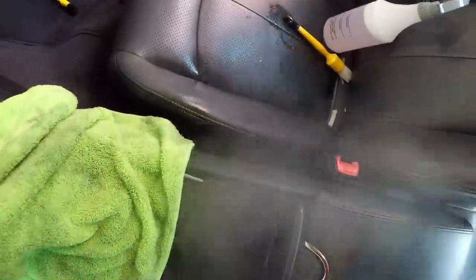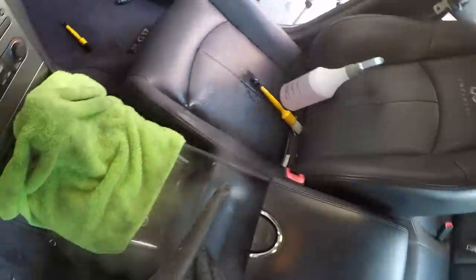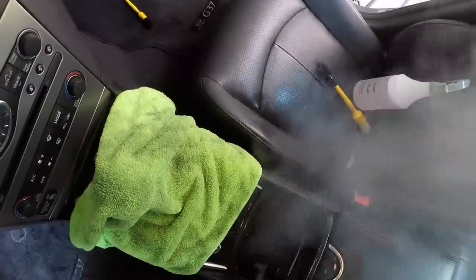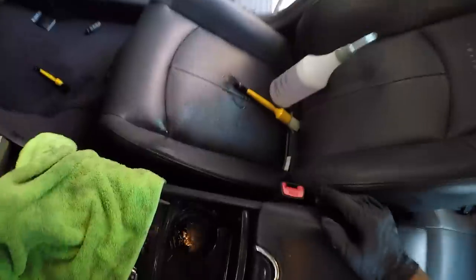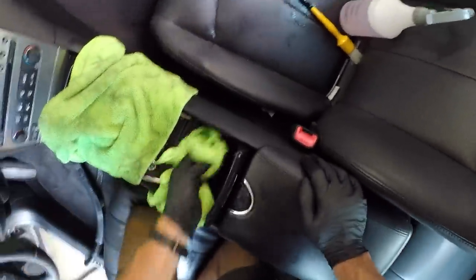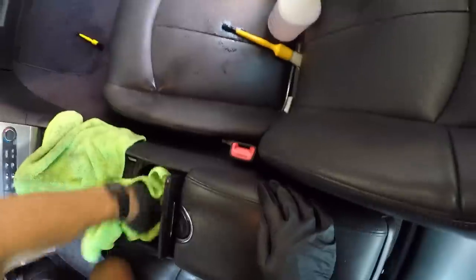Now, before I get to the business section here, I want to explain some of the products that I'm using because I'm using a bit of an array of products here, and some of these might be good for you, some of these you might not need, but I want to show you what they are nonetheless. The all-purpose cleaner that I'm using in this video is the Citrus All-Purpose Cleaner from Renegade's new Detailer Series.